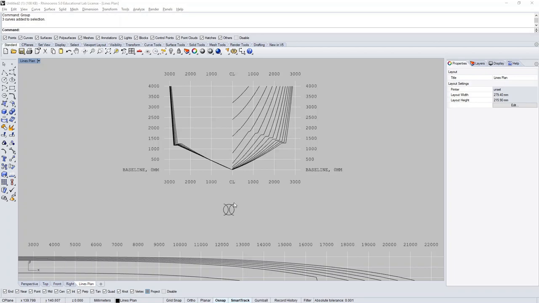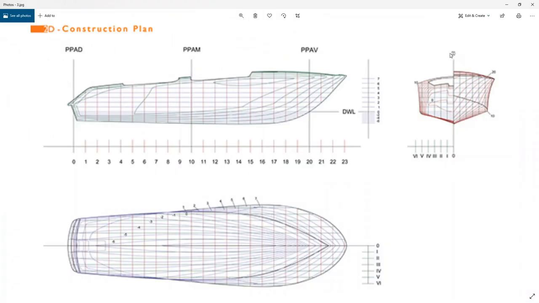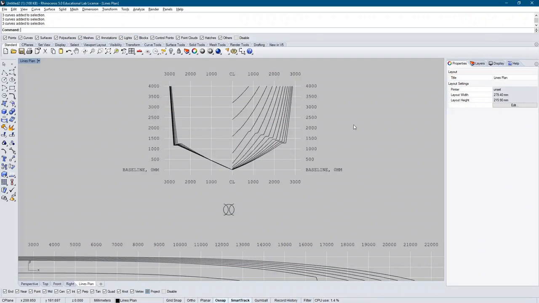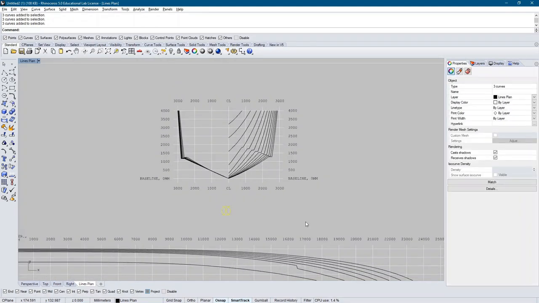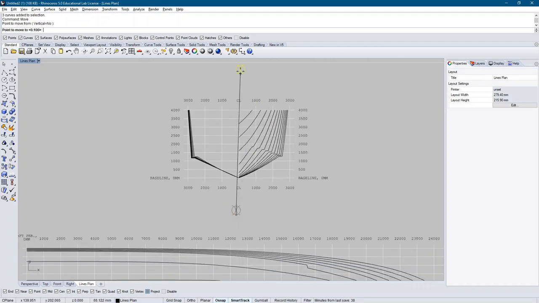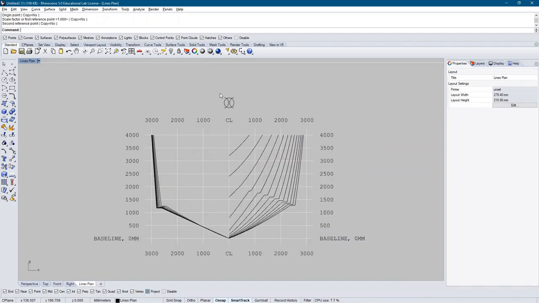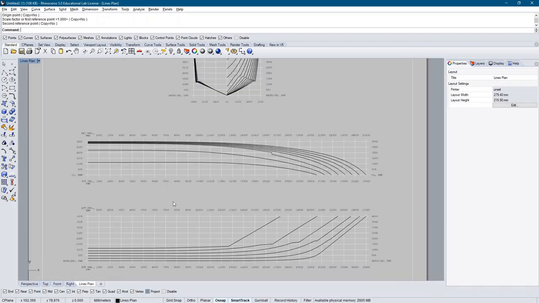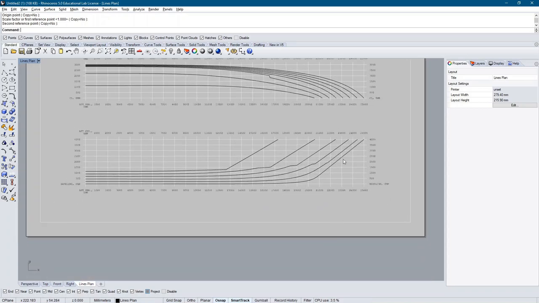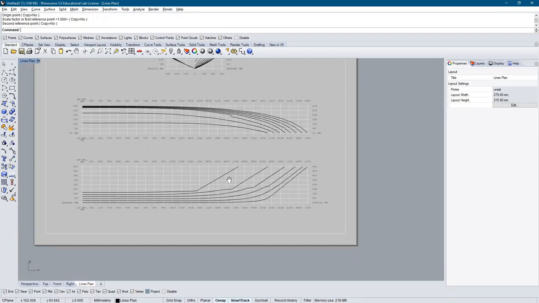Okay, so I've just imported this midship symbol I found. So typically on a lines plan, this will be placed above the body plan view, so somewhere like right here. So I'm going to do that with mine. I'm going to move that at the center, perhaps that circle, and inference that grid line so it goes directly above the center. Okay, so I'll leave that there. Some additional details you should include in a lines plan are the design water line, like I said, the aft perpendicular and forward perpendicular markings, and that sort of thing.